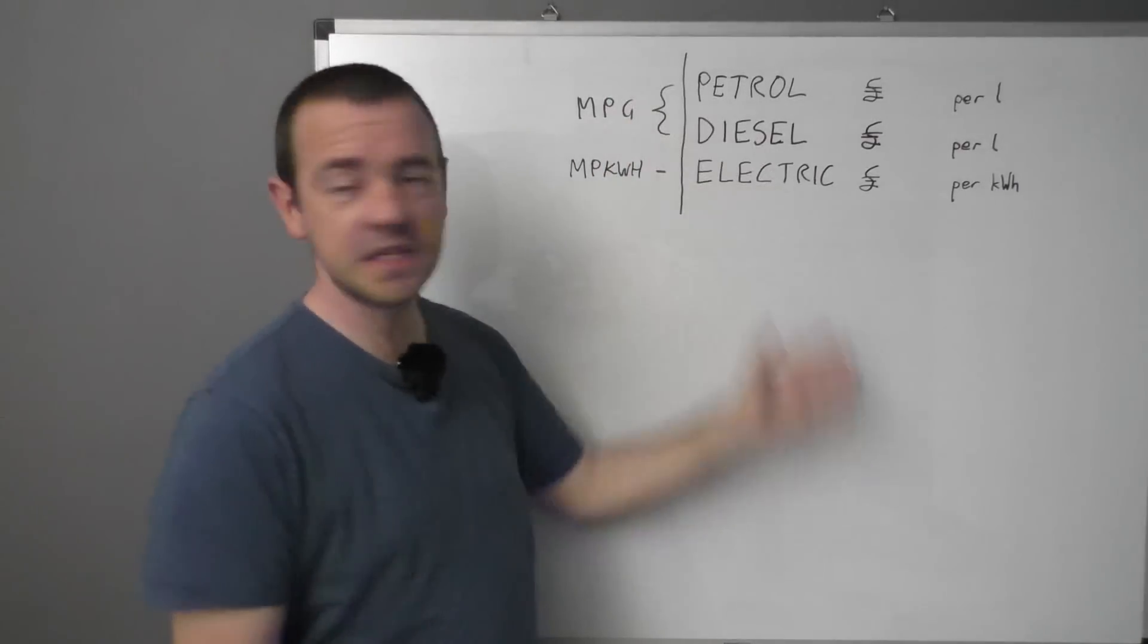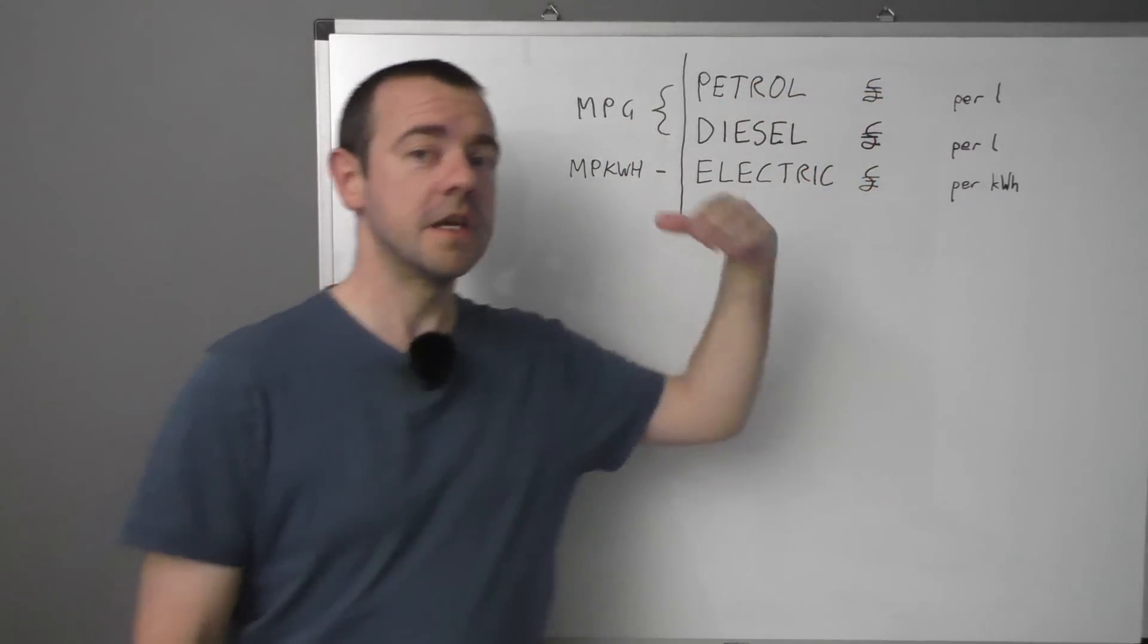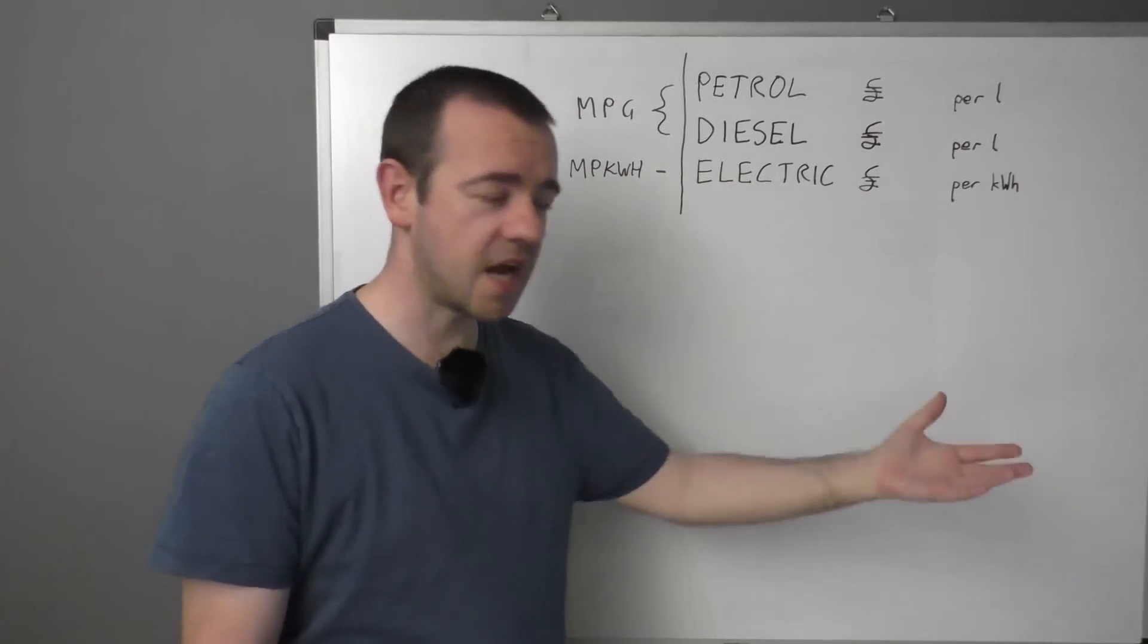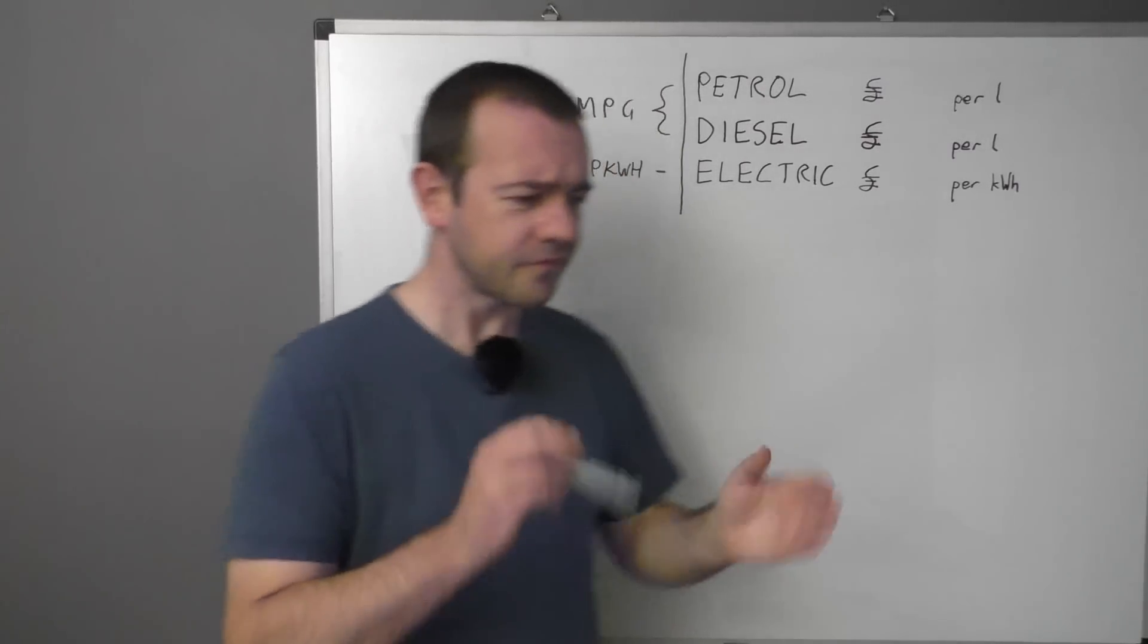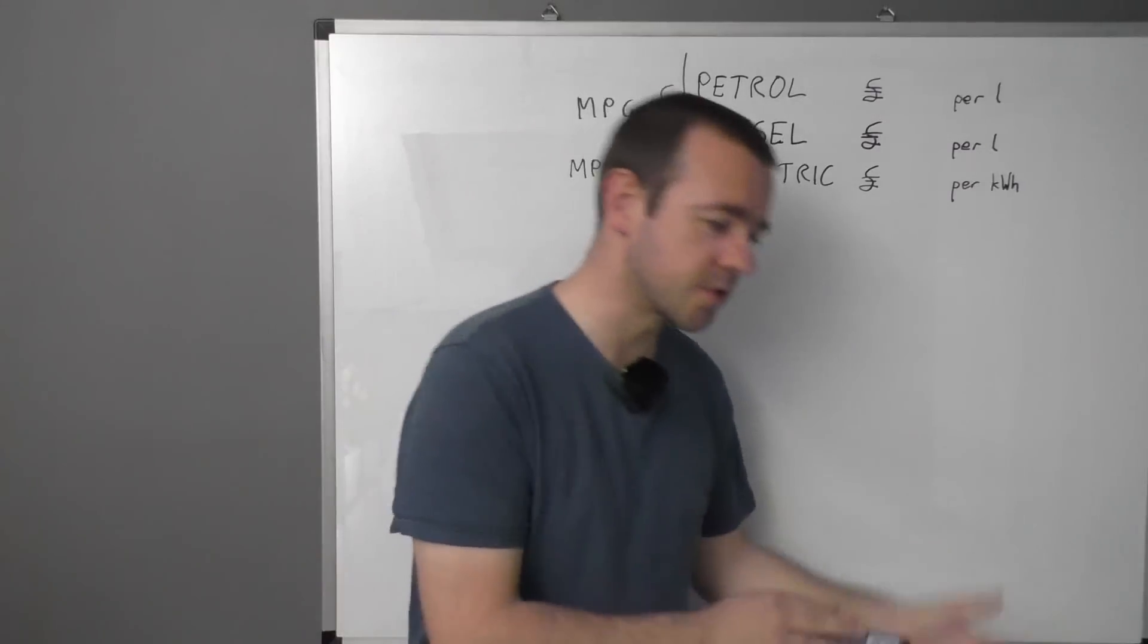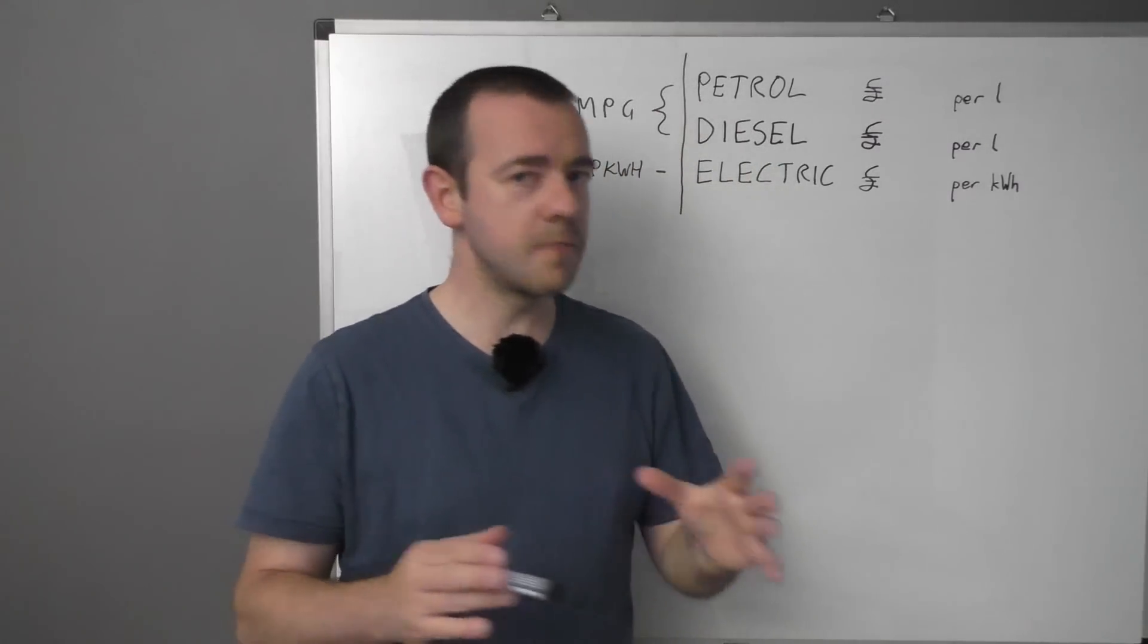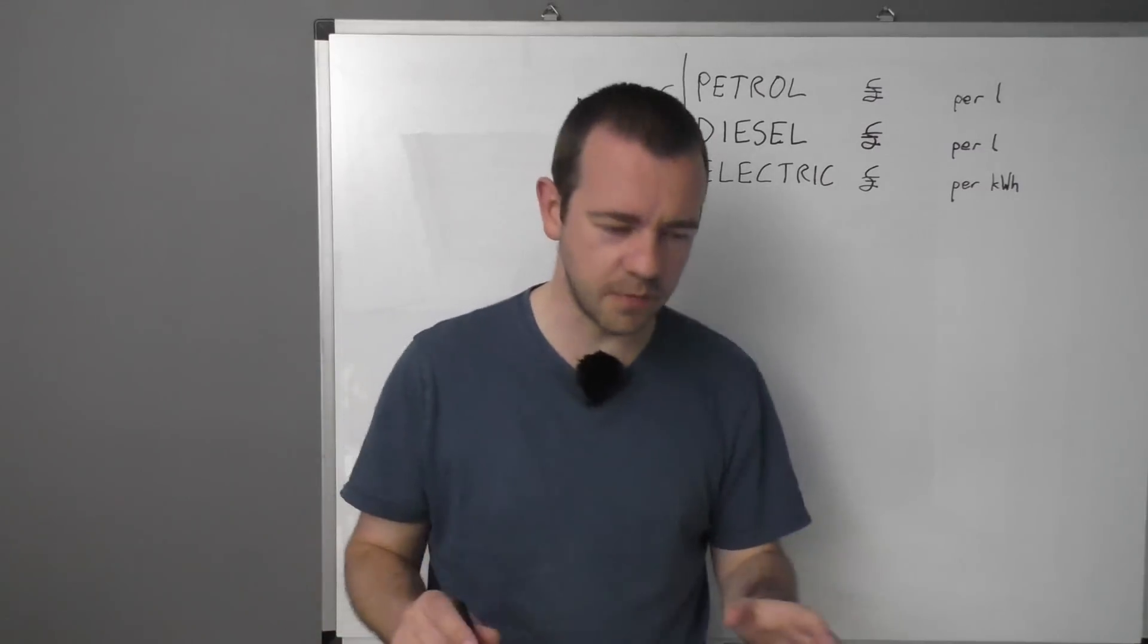To figure all this out, it's pretty simple, basic maths. I just need to know the price of petrol, diesel and the electric on the charging networks. But when it comes to the rapid charging, I need to make a few points clear. One, there's a varying array of prices. Some have subscriptions, some don't. So it's a bit of a minefield and very difficult to do a broad kind of outlook on which is cheaper.